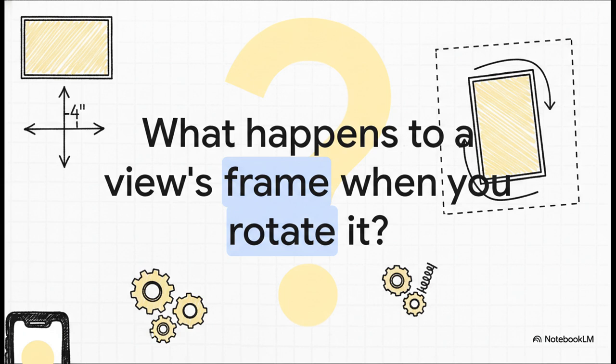So, to keep you thinking, I'll leave you with this little puzzle. Since a view's frame depends on its superview, what do you think happens to that frame when you apply a rotation to the view? The answer might just surprise you, and it really highlights everything we've just talked about.